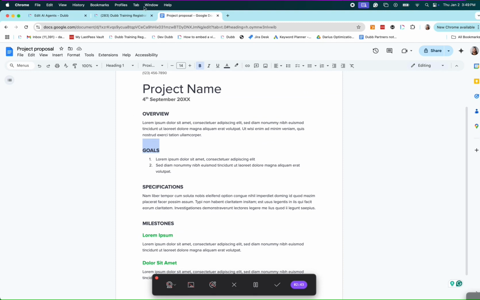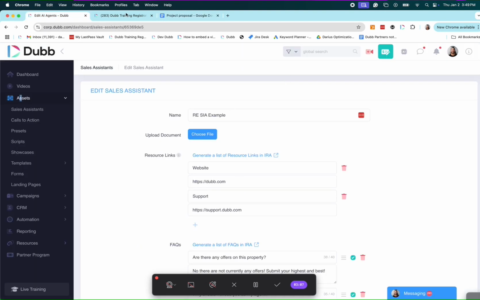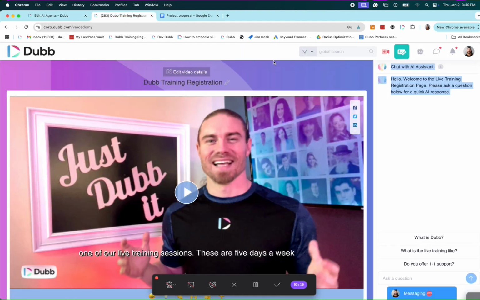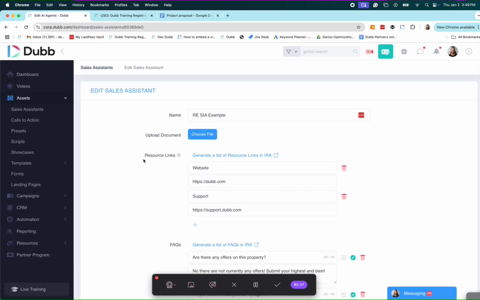Now, you can, again, just take a video, download the transcript, and add it into a text document. However, we would recommend only including information here that you wouldn't mind being read by your customers. So we don't recommend including internal training-based language here mixed in with the external information, because there is a possibility that the agent may mention something in this conversation that is from your document. So this document is primarily meant to supplement what is missing from web pages.